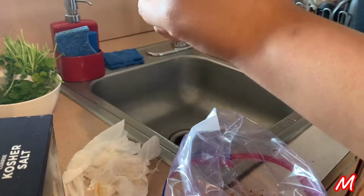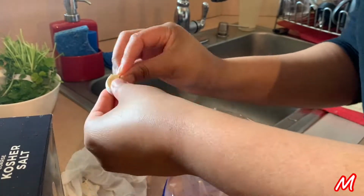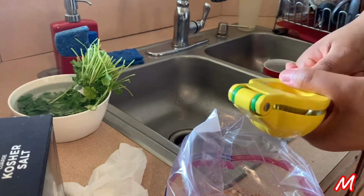If you don't know what that is, it's just like a regular fish. You get it at the grocery store anywhere. But I wouldn't suggest getting it from Walmart or nothing like that, because you know how Walmart be.